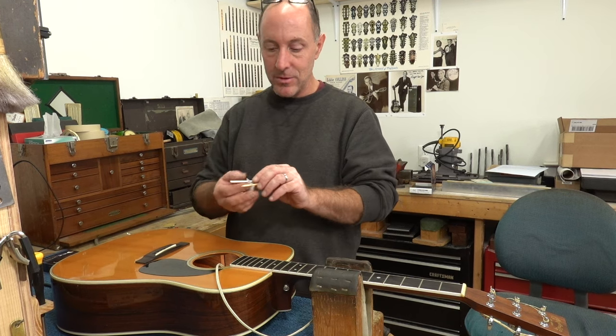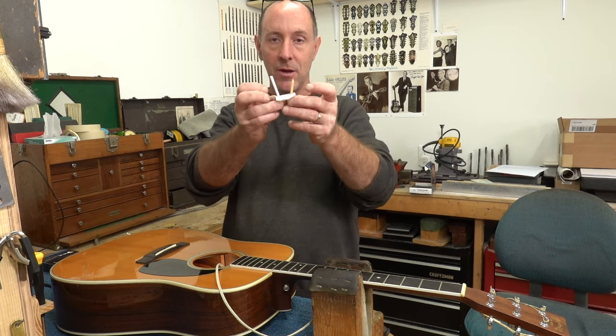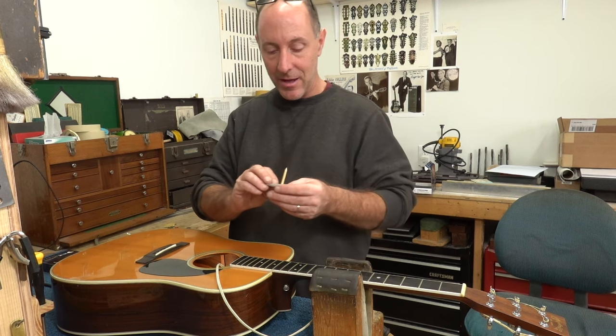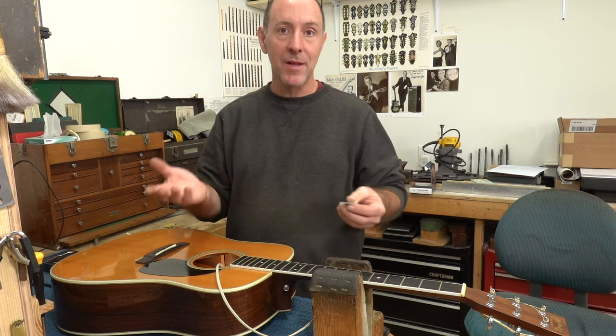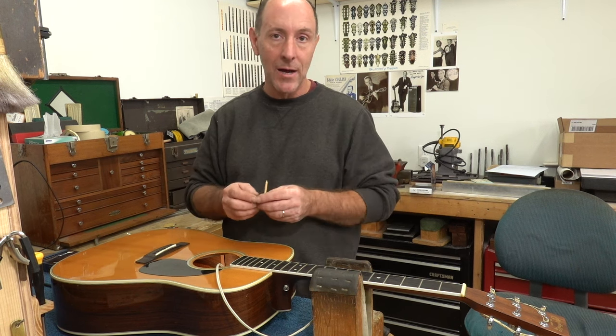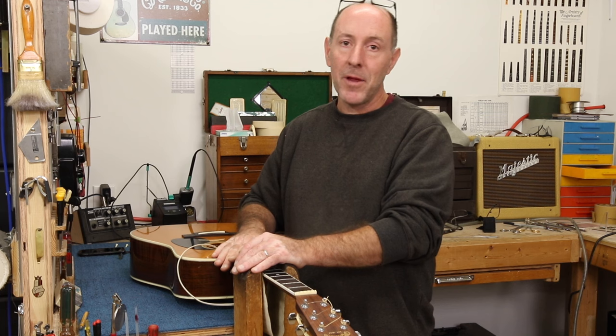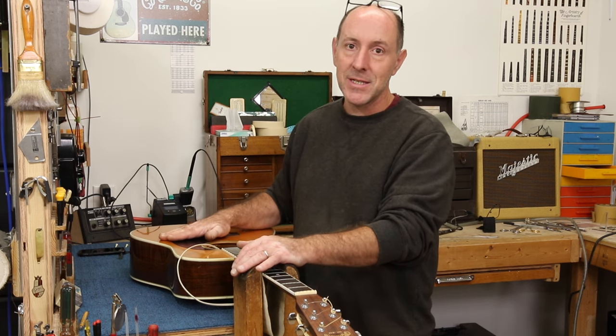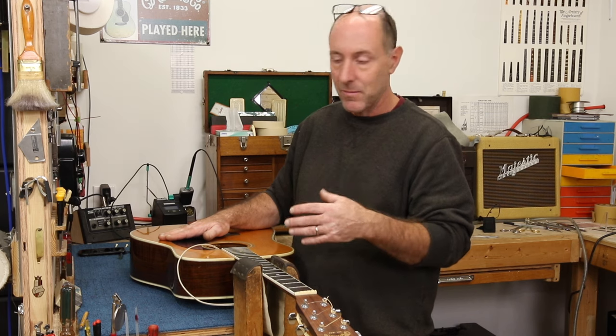We are not going to show you the official K&K method. If you've ever used these, you're probably familiar with those little golf tee and plastic pieces that they use to install. It works perfectly fine if you're doing a once-in-a-while self-install. For a shop like ours though, we want to use methods that are both a little bit more efficient and a little bit more consistent, with less room for error.